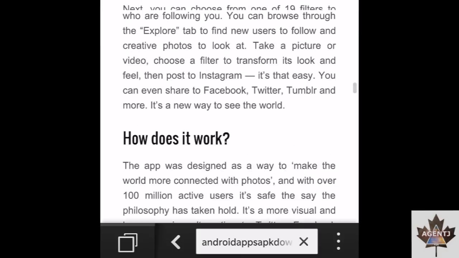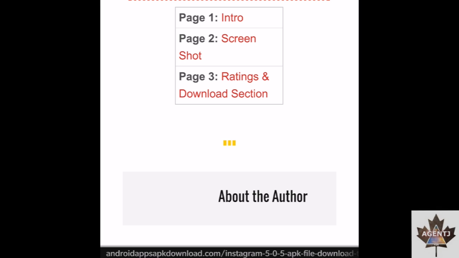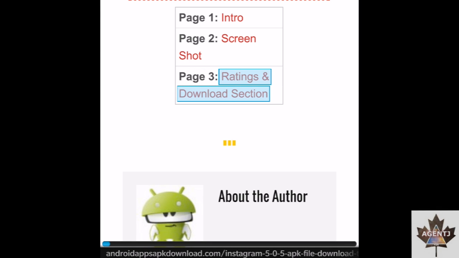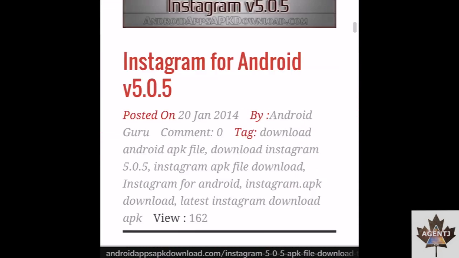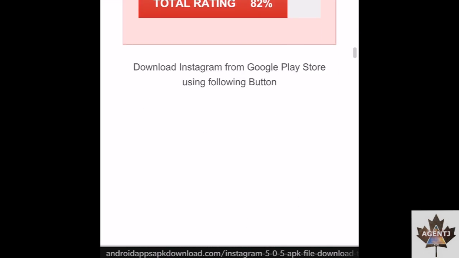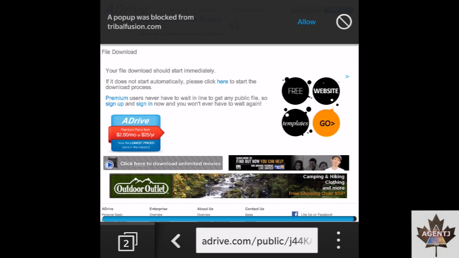So the thing about this is you're going to have a lot of ads, and this one's a little hit and miss, but it's a really good way to find an app and install straight up from the browser in almost 10 seconds. So the thing about this method is it's quick, it's fast. You could do it on the phone, on the browser, but there's a lot of spam and sometimes fake links, and then you get redirected to ads and ads upon ads upon ads, and it's a pain in the ass.